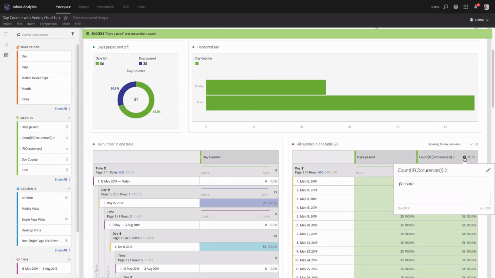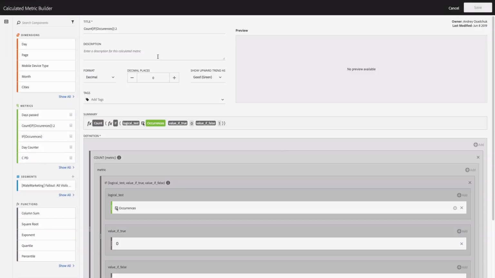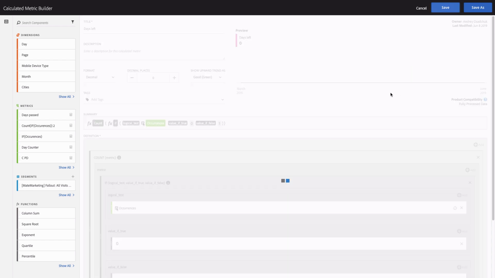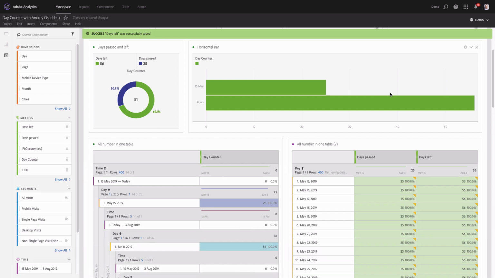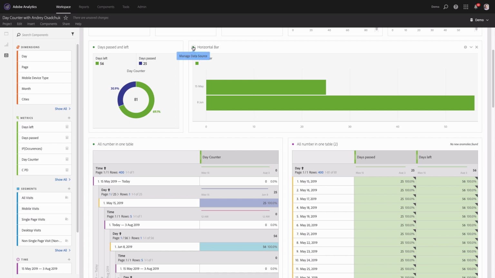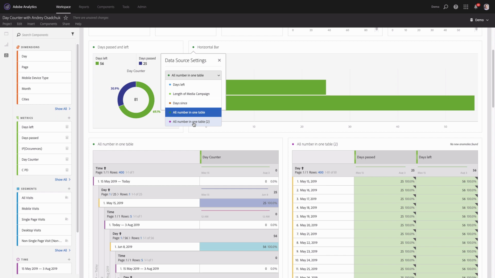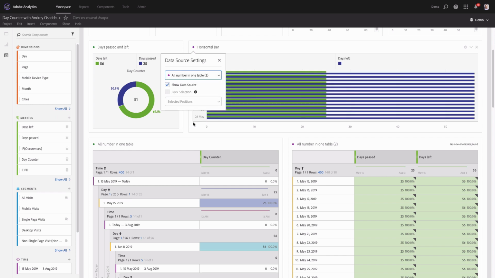And the second one I will rename as days left. There you go. And now let's map our horizontal bar to our new Freeform table.